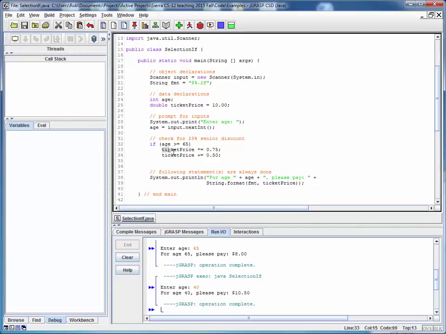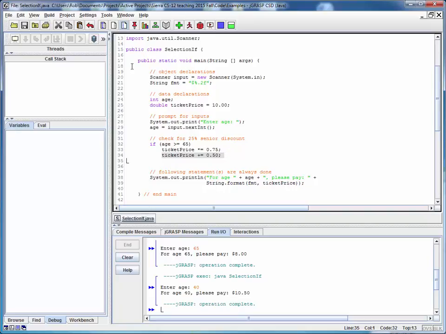The first statement alone is part of the if block, but the second statement gets executed no matter what. Even though it's indented just like the other statement, it's always getting executed.